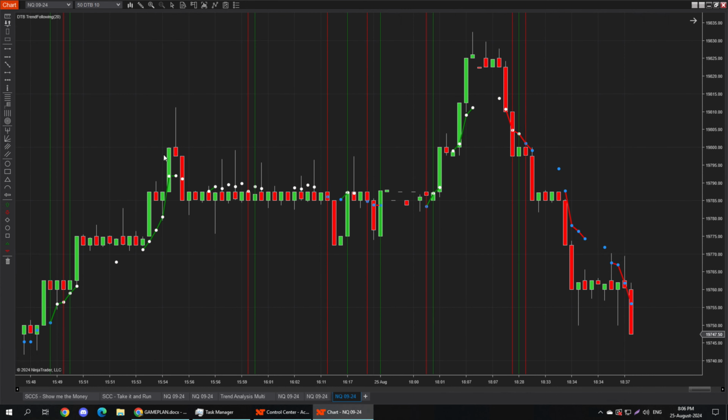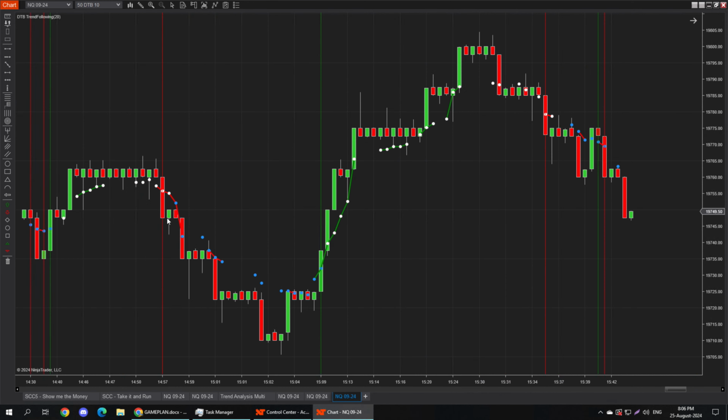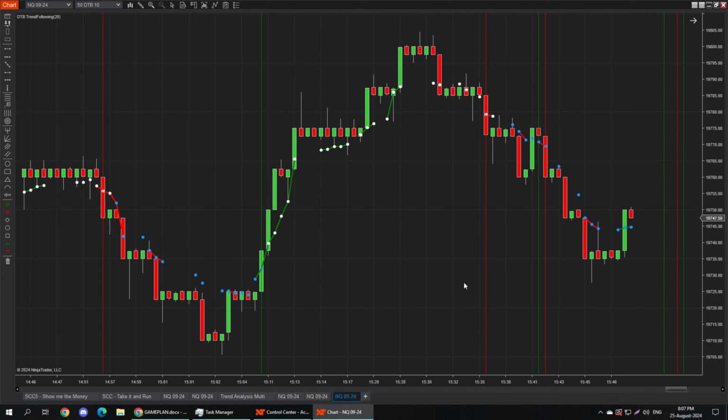I mean, it's not always going to be 100% right. As you can see, you're going to have changeovers like on a flat baseline like this. But generally, you're going to have some pretty good signals based on this. And you're also going to know which direction to be in. So you're not going to be taking any long trades when you see a red line before. You're not going to take any short trades when you see a green line.